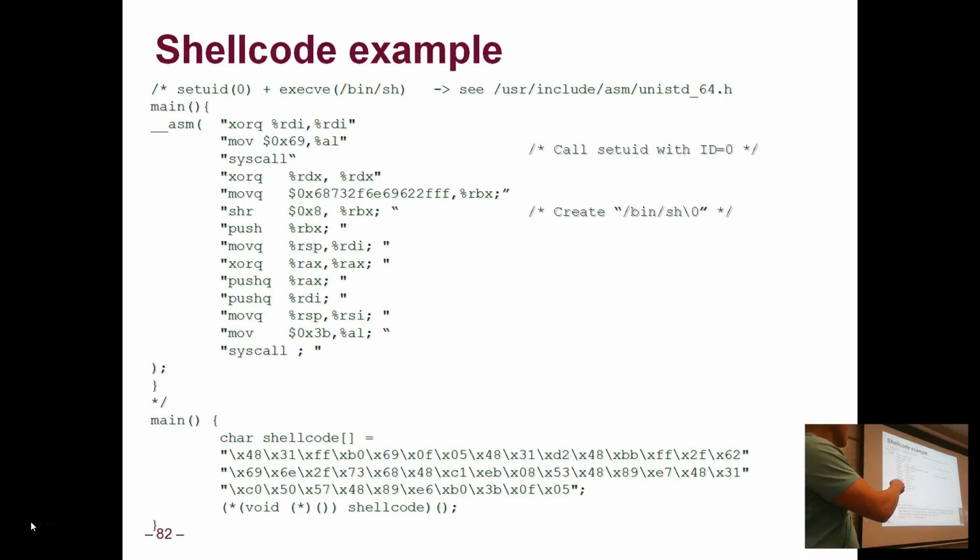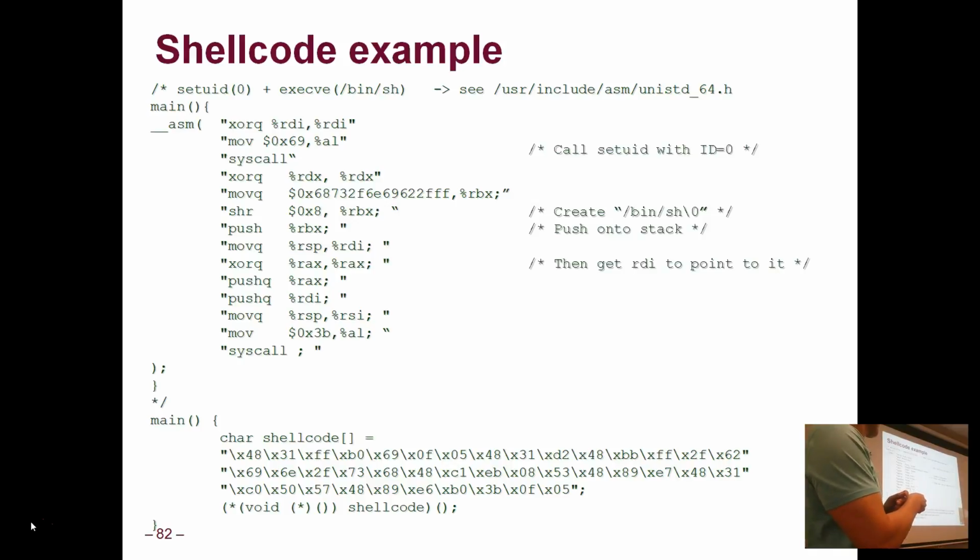And then what you can do is you can move that register on the stack, and then you're going to take the RDI, you're going to move the stack pointer to RDI, and now this is the pointer. RDI is now a pointer to your string bin shell. So that's your assembly code. So you create bin shell null, push it onto the stack, and then this gets RDI to point to it, because your stack pointer now is pointing to that string.